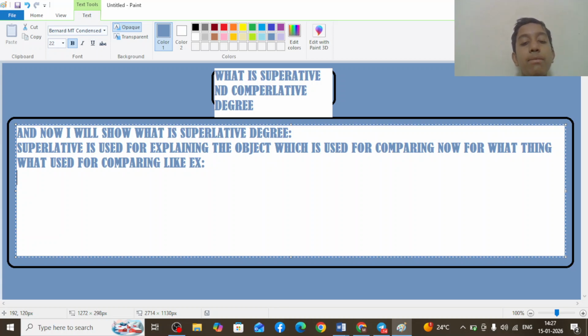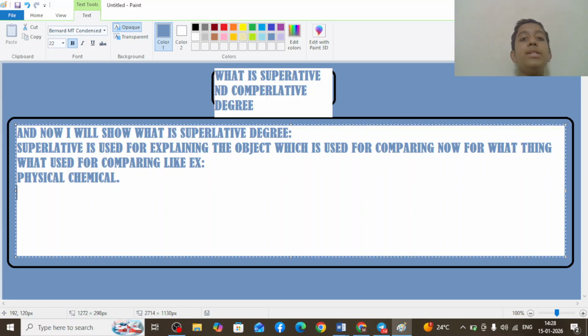Means in that table we used to explain the topics, and we talk about those topics by comparing them. So yeah, in that topic we were talking about physical change and chemical change. What are they? What are the differences between them? We will compare them. So how will we compare? Like, what are the physical change? First we will talk about what both things are, and what the difference between them is.